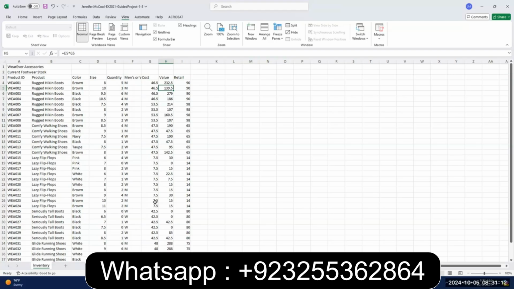It not only copied that formula down, but it knows that because we're going to the next row, up here, this was E4 times G4, and we went down a row, and now it's E5 times G5, and E6 times G6, and so on all the way down. So that is one of the reasons Excel is a wonderful thing. It does all that work for you.